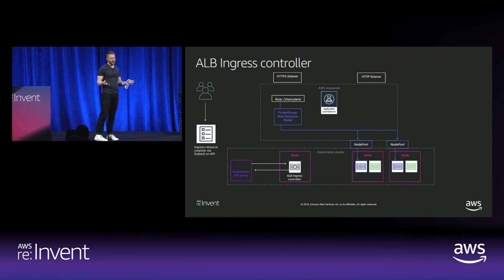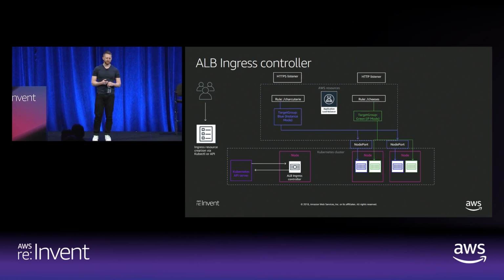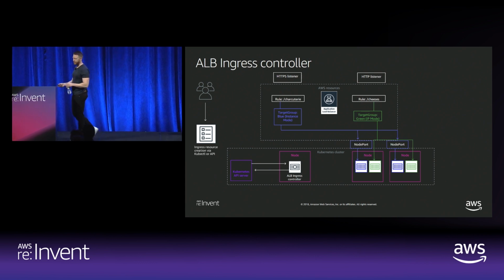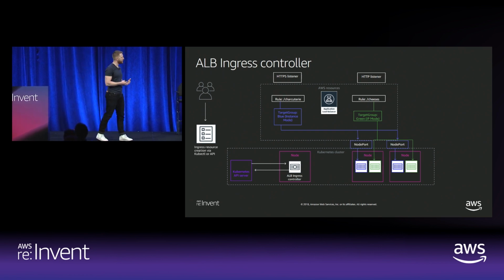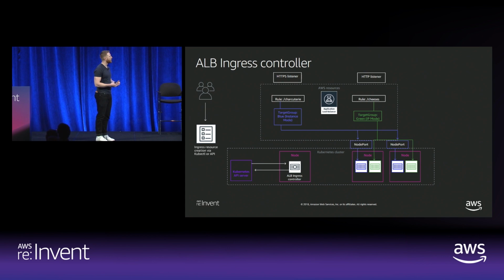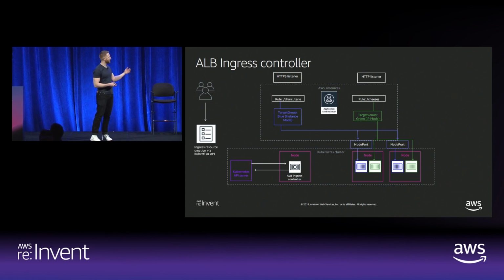Although it's not required to have separate listeners, you can have the same one on the front end, but you can have different rules behind the scenes. So our cheeses application here. The important thing about cheeses is it's probably going to have a little bit better application performance than the charcuterie application because it's using what we call IP mode. And IP mode points directly to the IP addresses of the pods running in your service. So remember those VPC native IP addresses that we give you with our CNI plugin? These are checked into the load balancer.